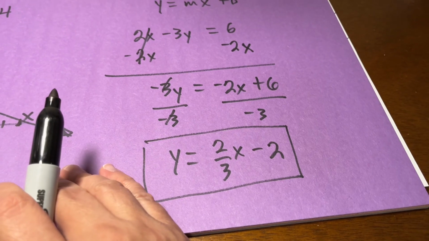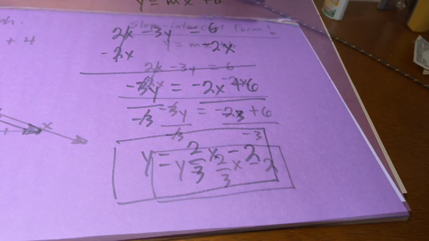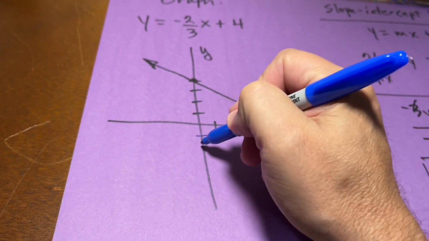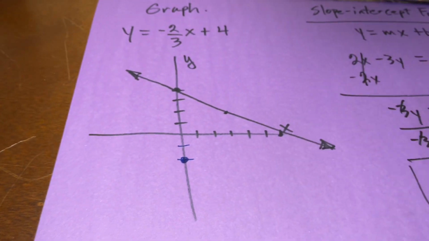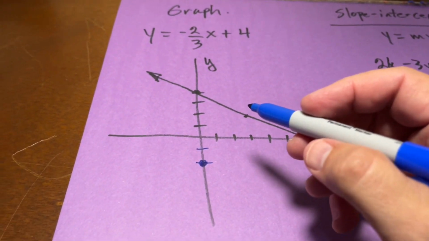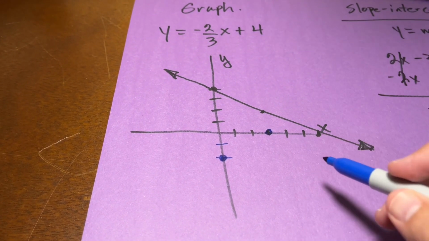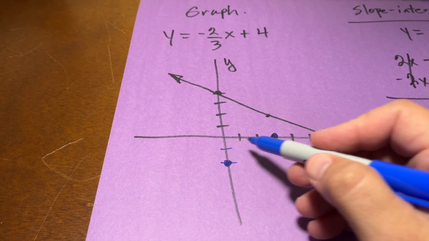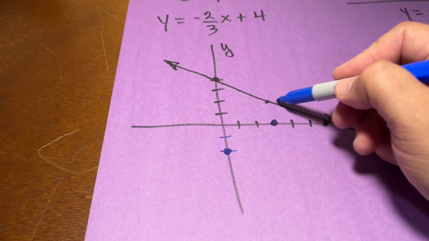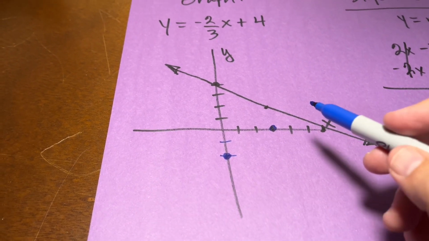Now I'm going to quickly graph this, but hang on just a second. I'm going to do it in blue. Right, so I'm going to graph the y-intercept, which is -2. So I did a y-intercept of -2, and notice my slope is up 2 and over 3. So up 2 and over 3 would put me there. And if I did it again, it'd be about right there.